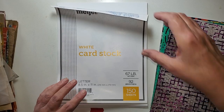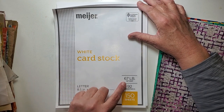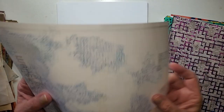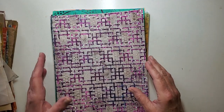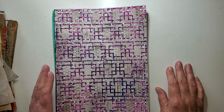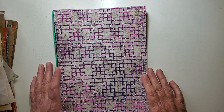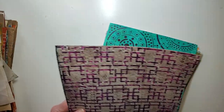What I have under here is my Meijer cardstock. Got it from the grocery store, 67 pounds - that's where I get it, the grocery store. And I had rested it on the gel plate. Look how pretty. So what I want to start out with is these - all the ones that I did in the last three videos. I did them on cardstock, and I have not done anything to them. Look how flat. Remember how they curled up? This paper does go back to flat once it dries. But this is too flimsy for a tag or a journaling card or anything.